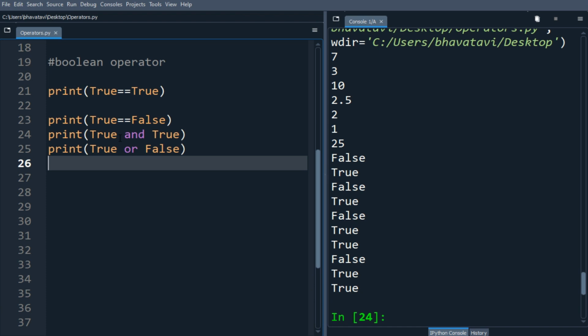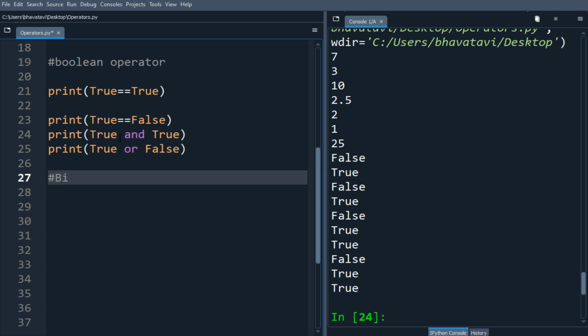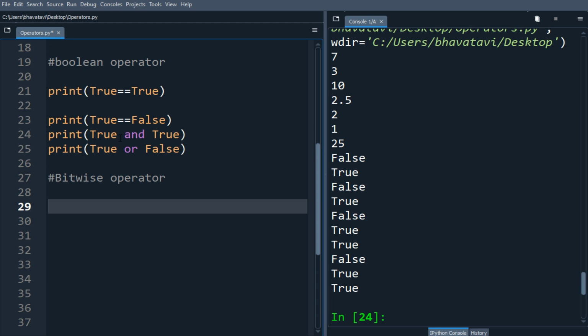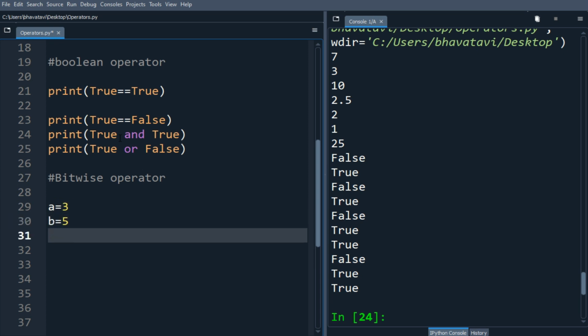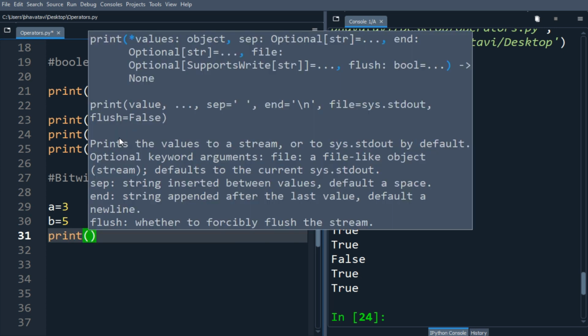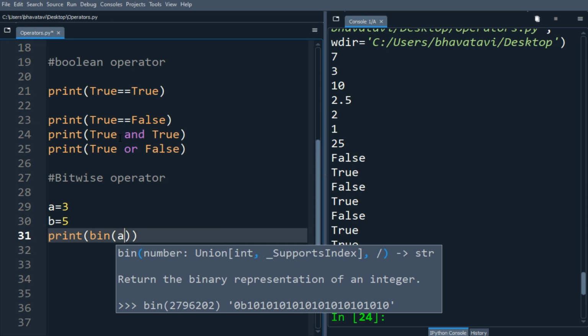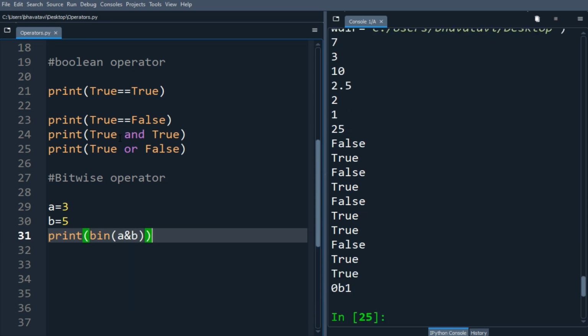So now let's see some bitwise operators. So this bitwise operator is just like A equals, let's say 3, and B equals 5. So I am going to print, let's say, binary of A and B. So you can see the binary output.